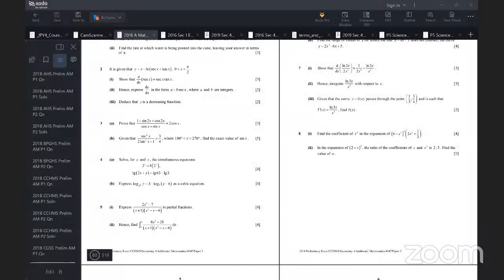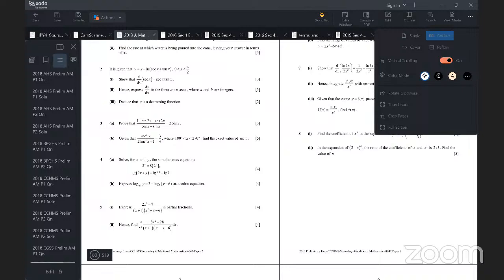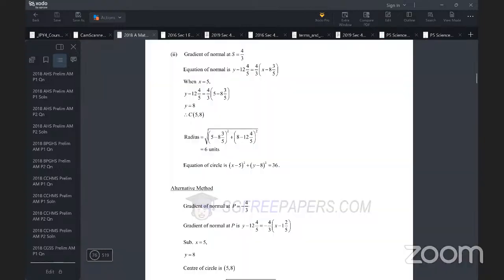Now, from now on, your iPad is for you to look at my writing. You no longer have to write on your iPad, unless you want to. Also, it is for me to share screen with you if I want to show certain things. For example, I'm going to share screen right now, so you should be able to see the questions on your iPad. Let me confirm that you can see the questions. Okay, I'm going to make it bigger.